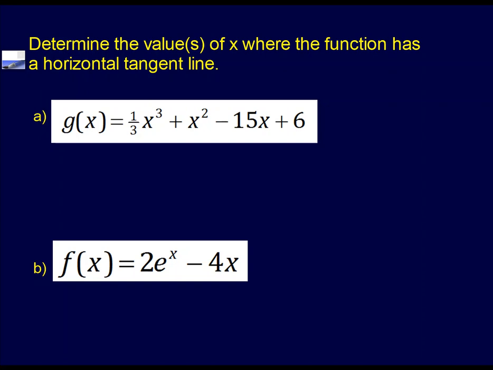In this problem, I want to find what point on the graph of a given function has a certain slope, or where the tangent line does certain things. And in this case, we want to determine the values of x where the given function has a horizontal tangent line. Well, that means we're going to try to find a place where the tangent line runs like this.